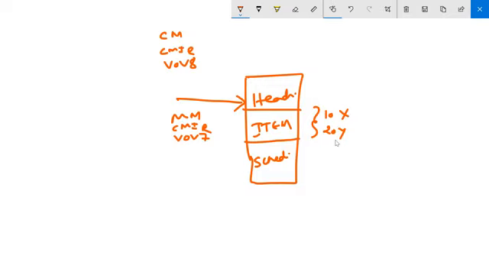The color, weight, volume, and functionality of X material are nowhere related to Y. Let's say this is a fridge and this is a TV. Any comparison between them? The size, weight, volume, functionality, nothing, right? That means the item data is applicable only to that particular item, nothing to do with other items. But any data at the header level, irrespective of the number of line items, is applicable to everything. Okay, that is item data.